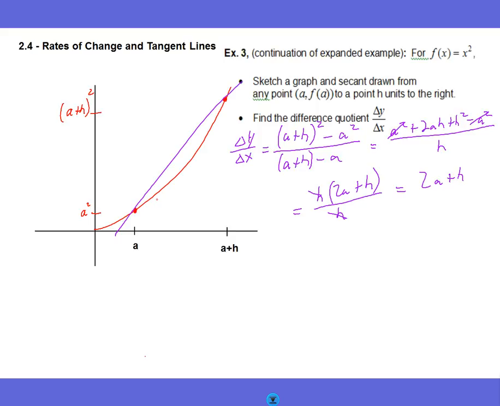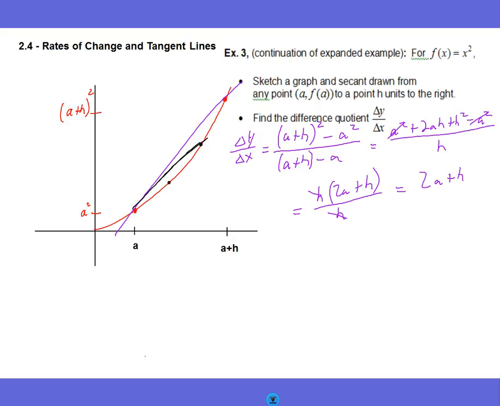The amazing part of this is that if I wanted to choose any point A on x squared and go a little bit over h units, this represents the slope of that secant line. How amazing is that, right? Now here's what's even more amazing, and this is what I alluded to earlier. What if h keeps getting smaller and smaller? If h gets smaller, and there's my new h, boom, there's that secant line, and I can find the slope of that.